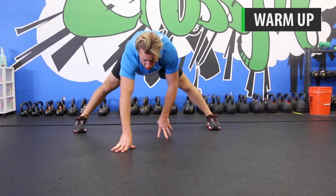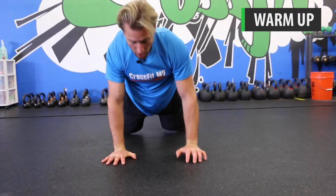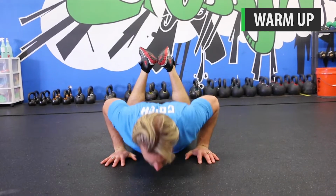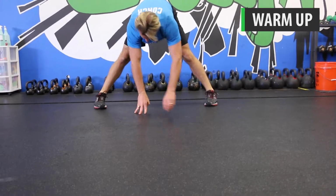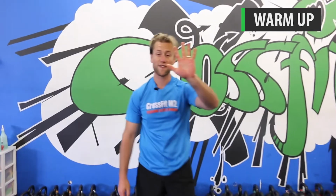Now, if those push-ups are a little too difficult to do on our toes, that is A-okay. All we need to do is drop down to our knees. All right, once again, keeping our core supported. We can do these push-ups on our knees also. All right, take a little bit of the intensity away from doing those on the toes, and then just go back to our toes to walk ourselves up and hold. All right, you're gonna do those push-ups for a set of 5, then a set of 4, 3, 2, and 1.